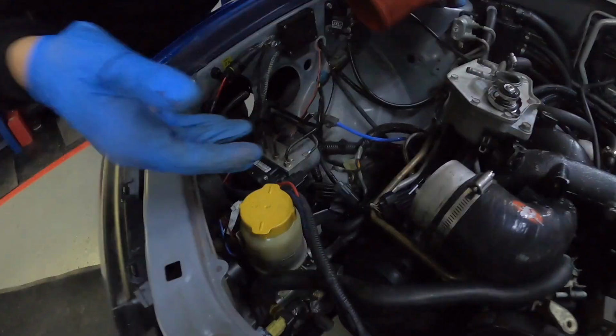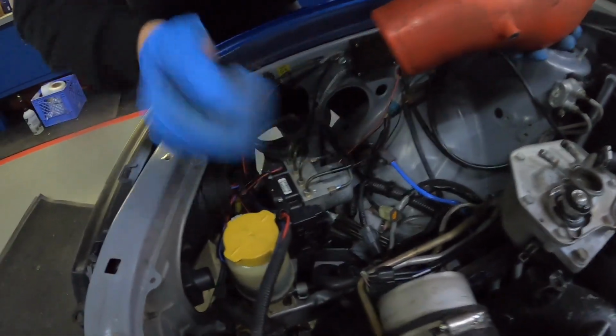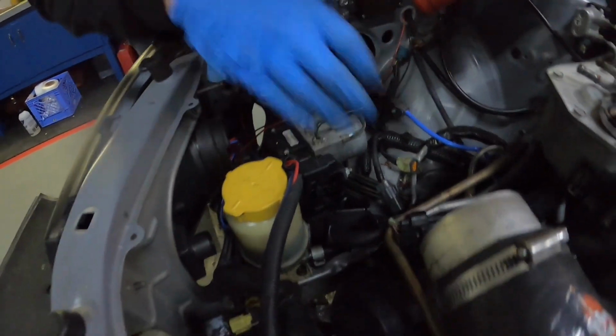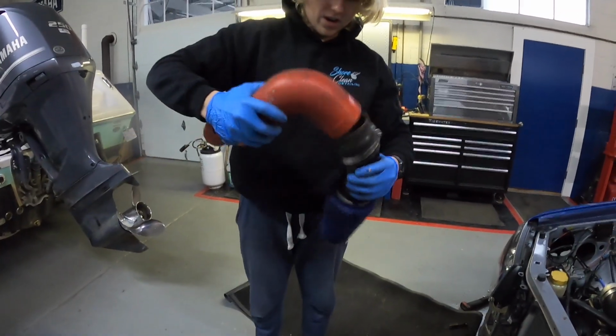I do plan on getting all this out of here and making a bigger hole here, and then putting some type of weather stripping around it, just so then the new intercooler piping won't have to go through one of these small holes. We're gonna get rid of this also. But yeah, we got the APS intake out. We got the where it goes down through the fender.